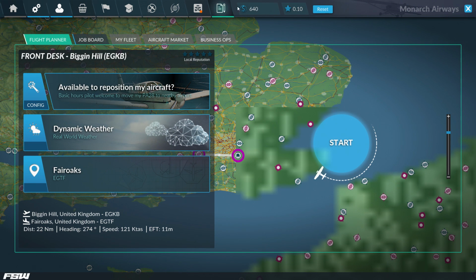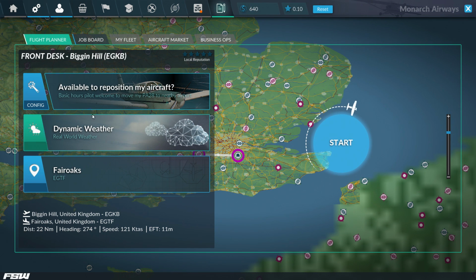So we just press the start button. Obviously, I've got a little bit of money. I've got a little bit of reputation now. So you have a flight planner, but obviously I don't have any aircraft of my own, so I can't do any flying.